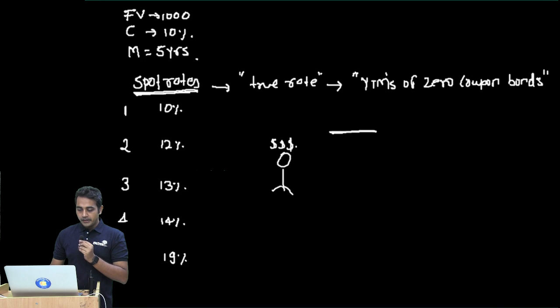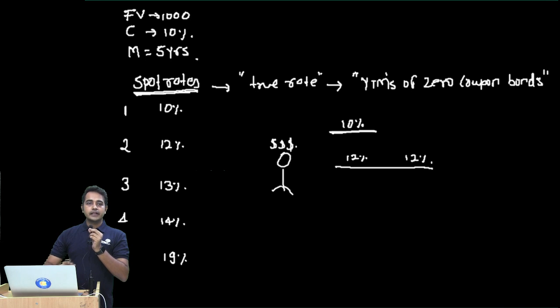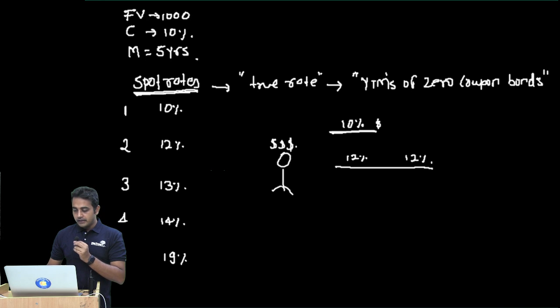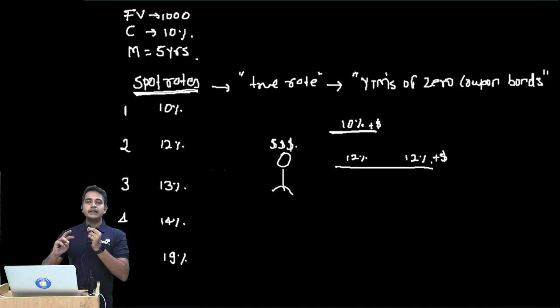that means I'm expecting to receive cash flow after 1 year. I'm going to invest now and I expect my money back in 1 year. Banker will say if you invest for 1 year, you will get 10%. But if I go to the banker and tell him, no, I would like to invest for 2 years, then he will say if that is the case, you will earn 12% on both the years. Guys, are we together here? But we are on the assumption that we do not get the cash flow till the end of second year.